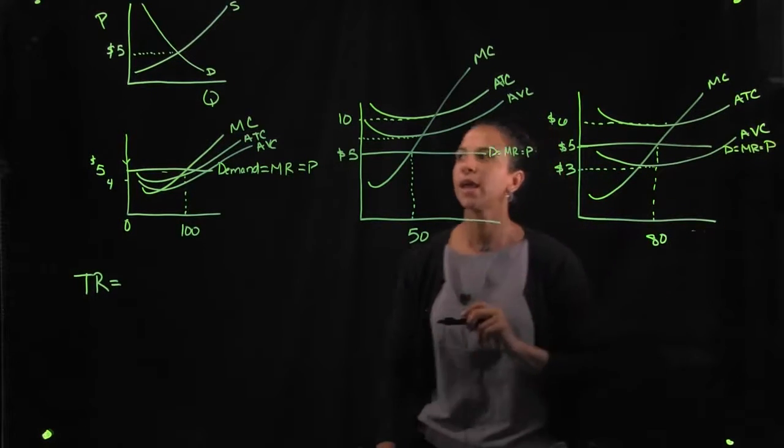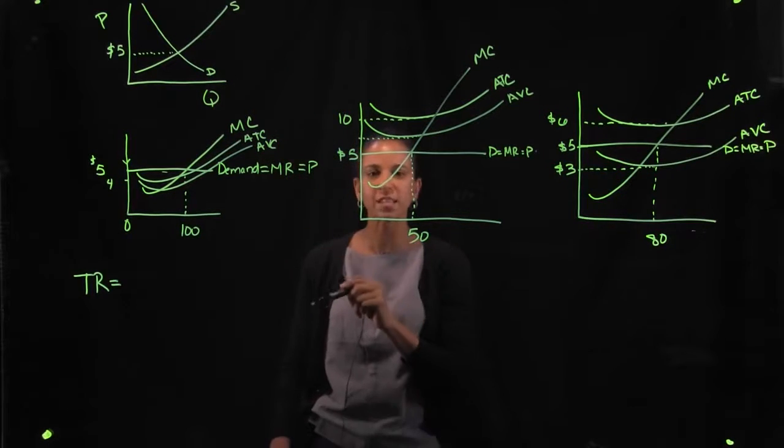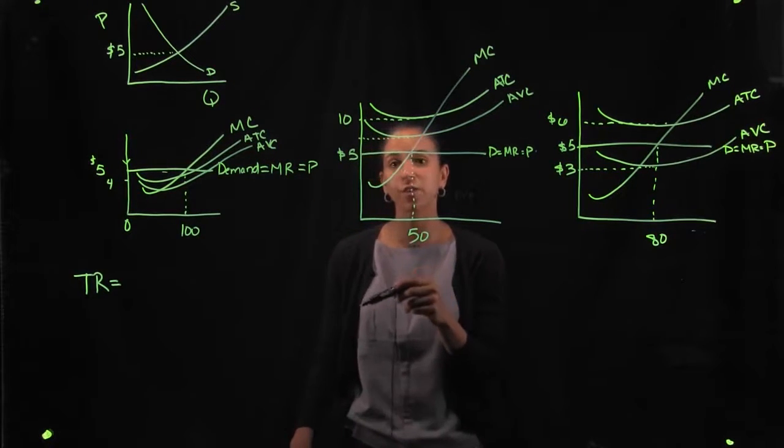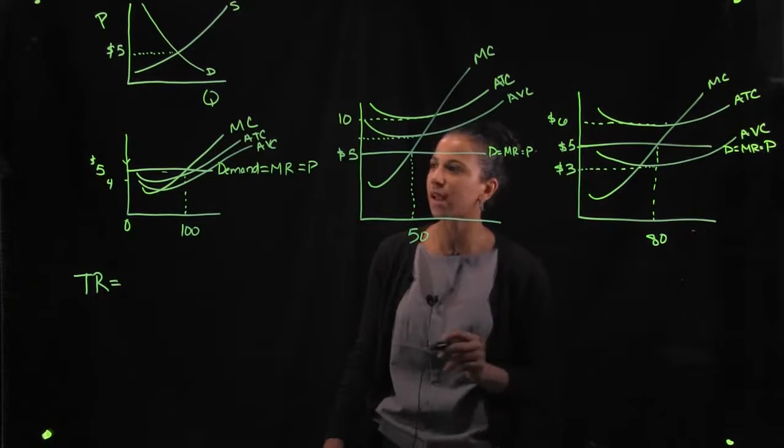And that's how I can distinguish them and tell automatically that they are in a perfectly competitive market. And remember, perfectly competitive market just means that there's still a downward facing demand curve, but for that individual firm, they face a completely horizontal demand curve with an elasticity of 0.